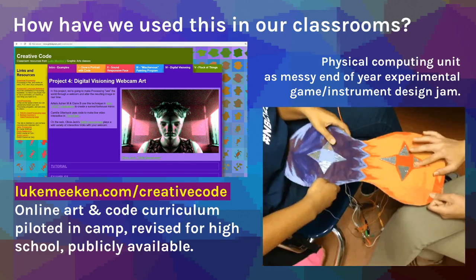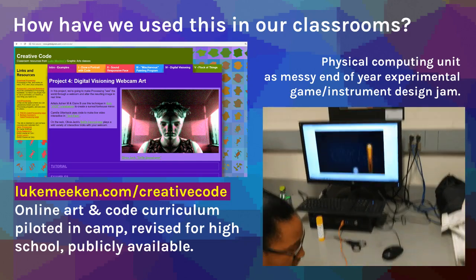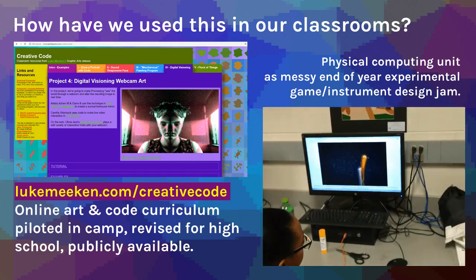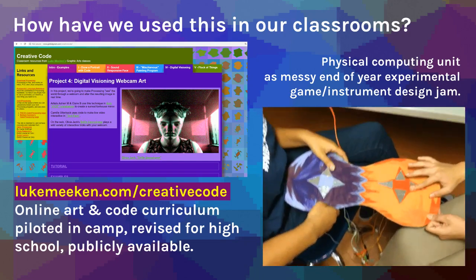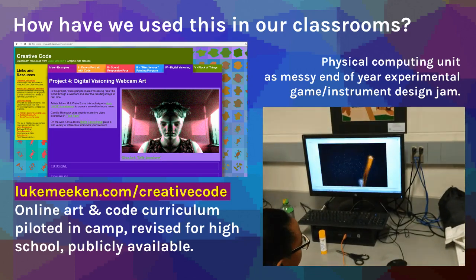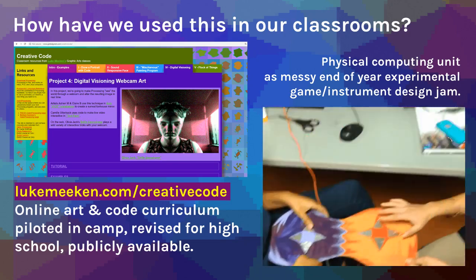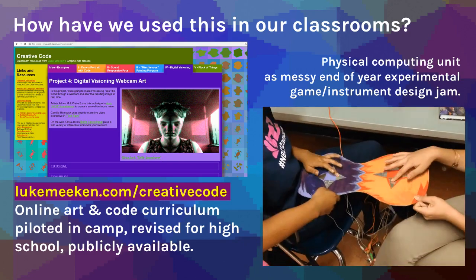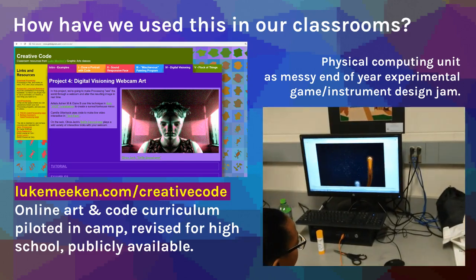Another thing that I brought back from the camp, which I don't have pictured here, was incorporating that 3D putt-putt course unit in a way that gave my high school students a bit more access to the code in Unity so that they could play with the variables and the physics of the ball in a way that was more cross-curricular with the things they were doing in their math and physics classes. So you could try and make a putt-putt course that was on the moon and adjust the gravity of the ball and things like that.